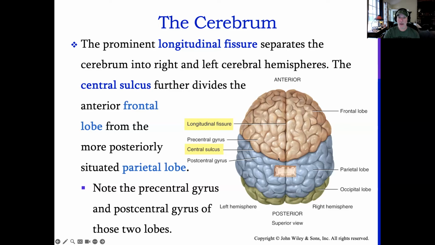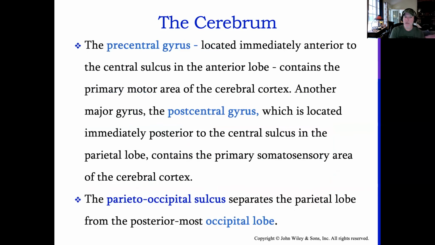On either side of that, we have a prominent gyrus. This one is the precentral gyrus, pre because it's in front of. This is the post-central gyrus, post because it's behind the central sulcus. These two gyri are going to be prominent in our control of skeletal muscle function. All of our sensory information related to skeletal muscle function is going to be interpreted in the post-central gyrus. And all the motor function that we respond to based on that sensory information is going to come from the precentral gyrus.